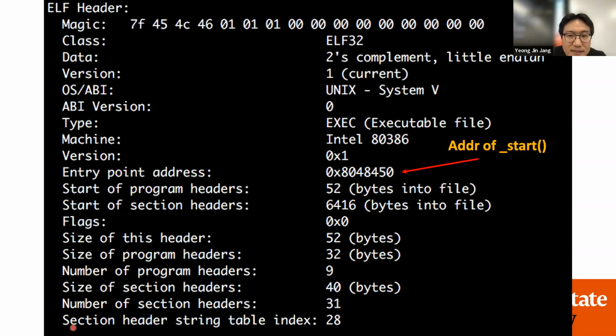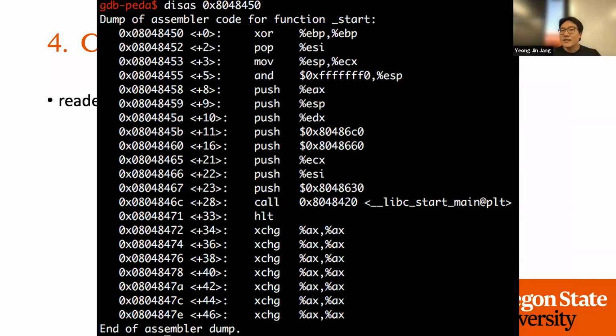So this is the address of _start, and this is the disassembly of _start. It does nothing important, but it pushes the address of the main function, and then the addresses of __libc_csu_fini and init. We will learn about those details in week 6.